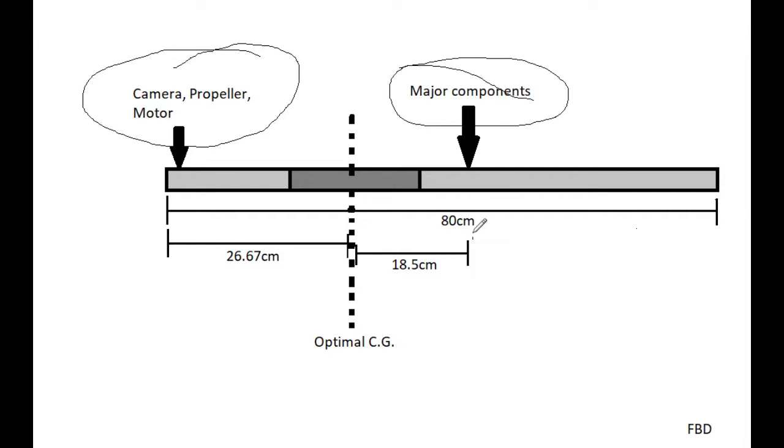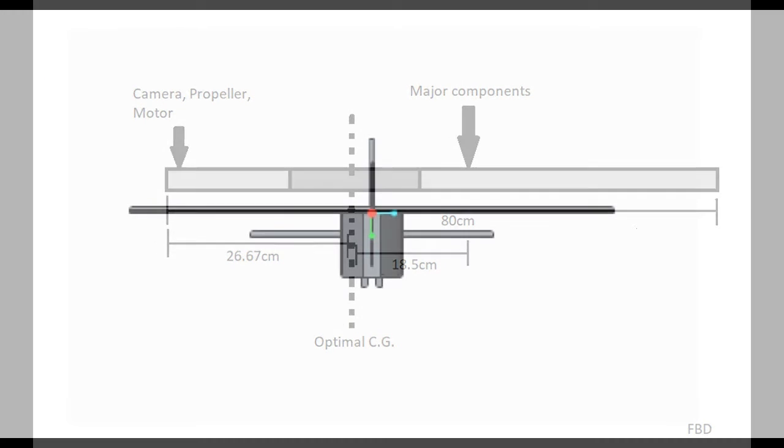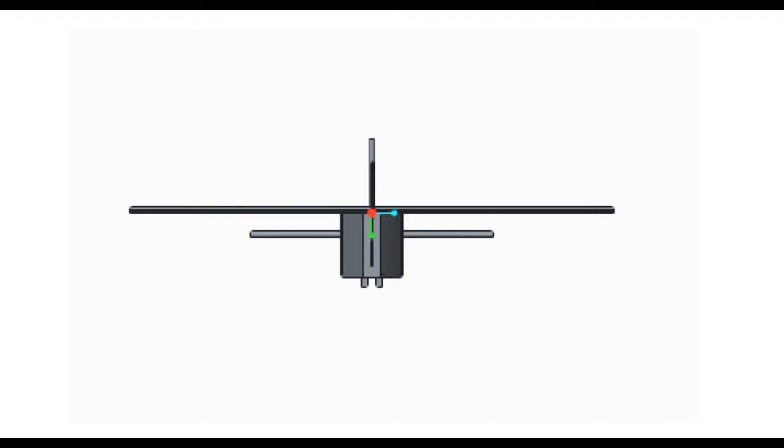We have done the calculations for this, and the summation of moment caused by these two will neglect each other, and hence we will have no bending. There will be no moment caused about the plane, and so it won't dip or dive. This is our final design that we will be improving upon. This is our sketch that we have come up with so far.